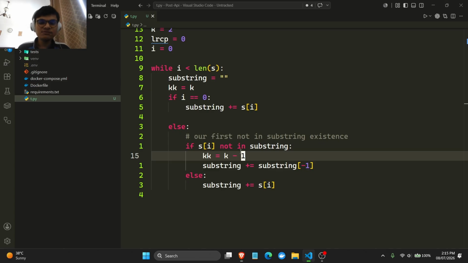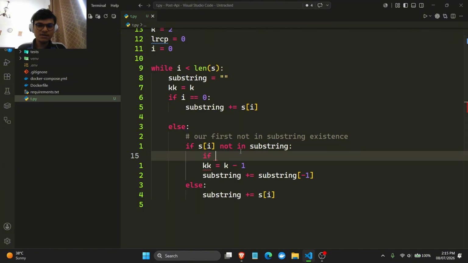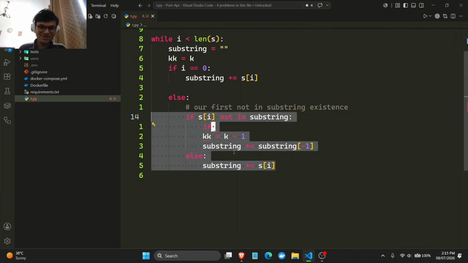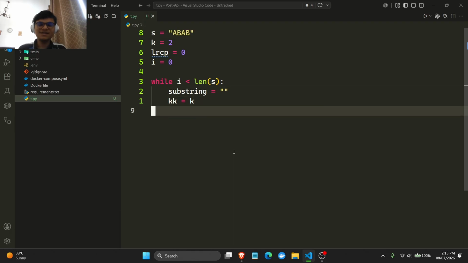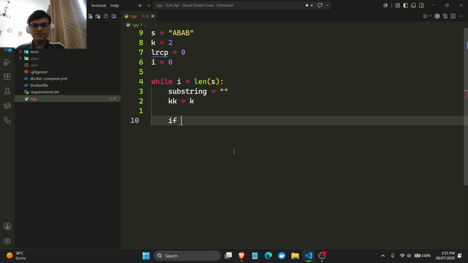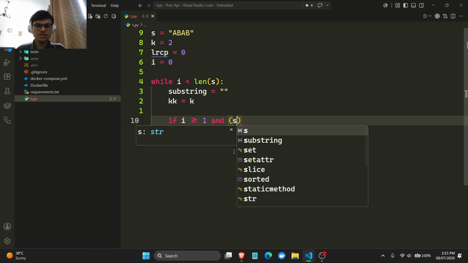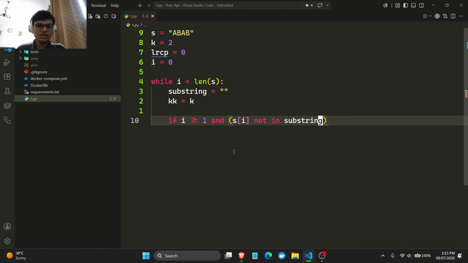And the reason why we're able to do this, man, this is not cool, if we're doing multiple if statements, it's not at all cool. I think the best way to do this, if I is greater than or equal to 1 and then we want to do something about it.